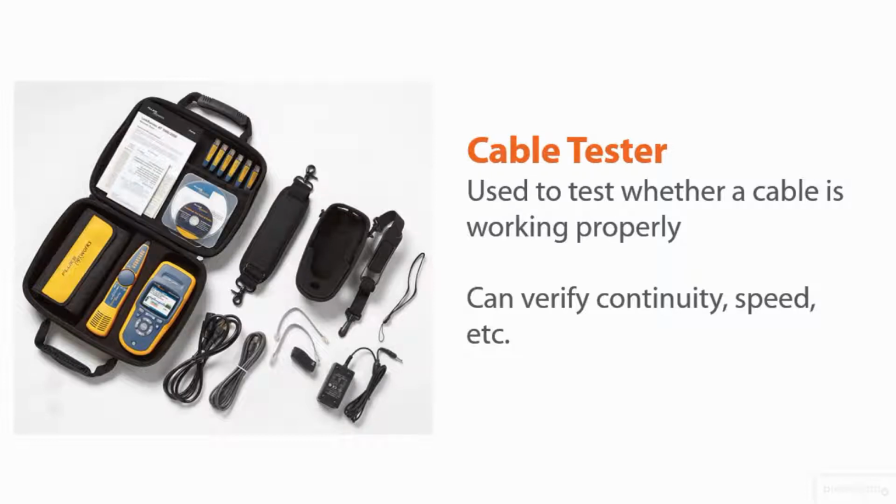You can also verify speed to verify that the cable is carrying the data that you're expecting it to carry in terms of speed and so forth. Depending again upon how much you want to spend, Fluke Networks is like the Cadillac or the Lamborghini of network testing tools, and you're going to pay a premium for that, of course. It will actually allow you insight into the cable in terms of, okay, I see that you have an open on the cable. There's a wiring problem physically on wire 5, and it occurs 3.6 feet into the cable run, you see? So you can actually visualize to a great degree of accuracy and depth what's happening.